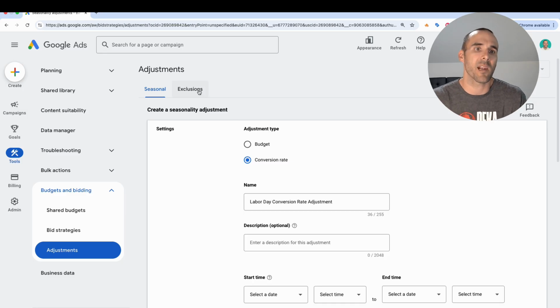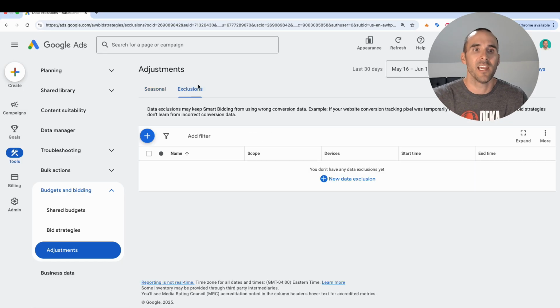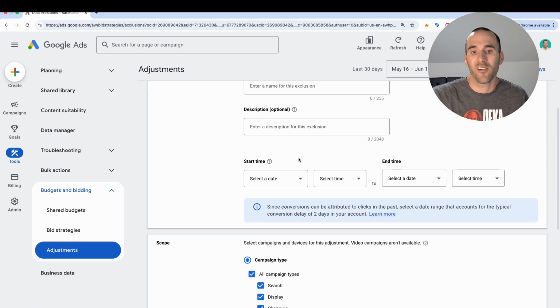Okay, so the next hidden gem that I want to share with you in this adjustment section is right here. And this is an exclusion section. Let's say there was a time period where your website was down, or there was just something that was highly irregular that your business experienced. Well, this exclusion section right here gives you the ability to identify a start and end point of time and let Google know to essentially not count that against your automated bidding stats. So you're telling Google, hey, here's a time period. I understand that it's irregular. I don't want to use this data that you acquired during this time period for future bid decisions.